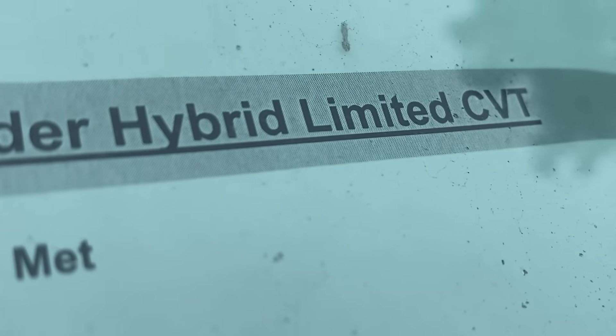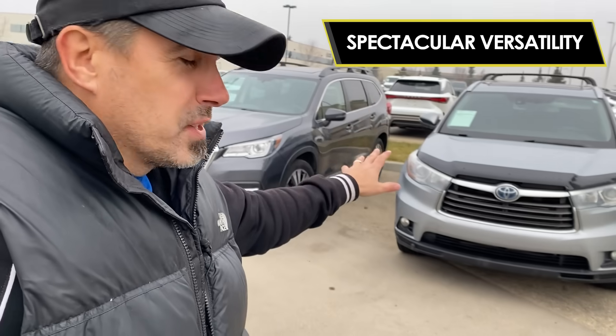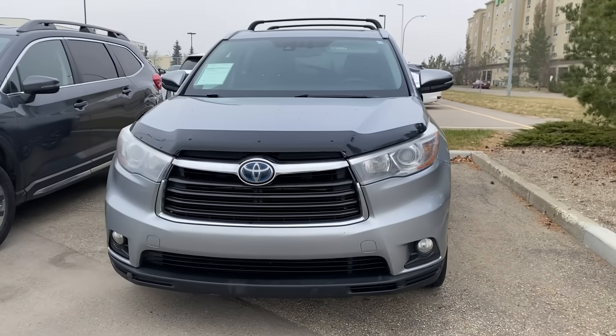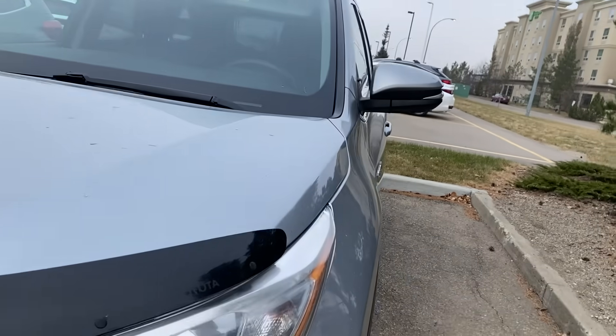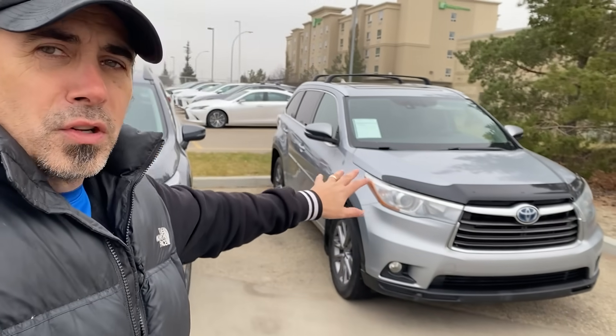There's a 2015 Highlander hybrid with the CVT for $18,000 — already eight years old and they still want $18,000. That speaks to the third reason: versatility. People still want this older Highlander even with high miles because Toyotas do everything very well. They're not so niche that you can't use them for everyday purposes. Almost every single Toyota has a reason to live — a fair amount of practicality, economy, space, and luxury.